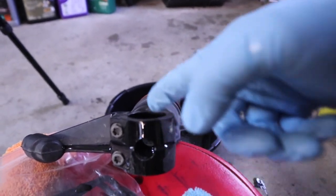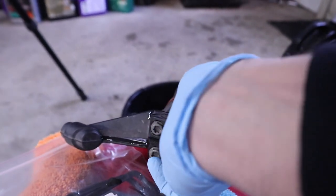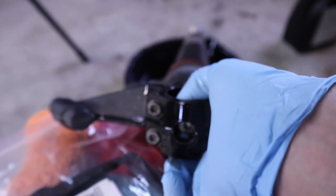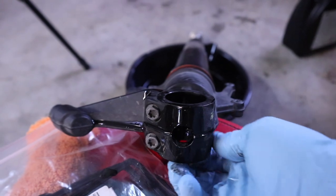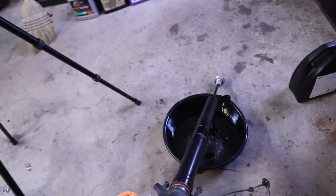Now because we already loosened up that 7mm Allen, we don't actually need to put this thing back in the vise. We should just be able to take this out by hand, which we did. There is a little washer on the back. And now we're just gonna take the cartridge out of the fork leg.